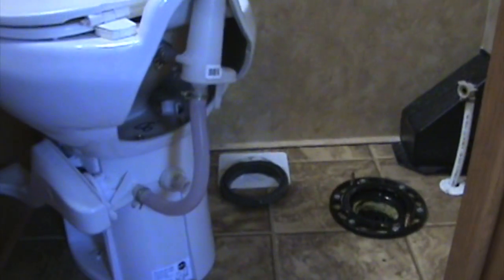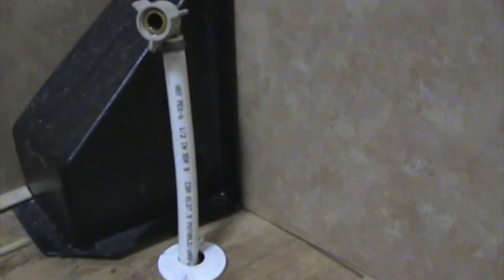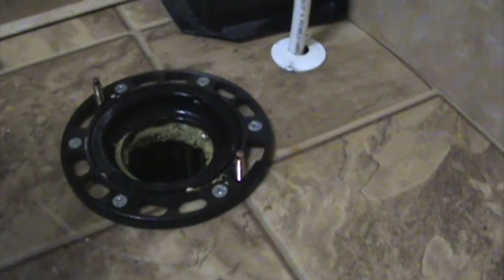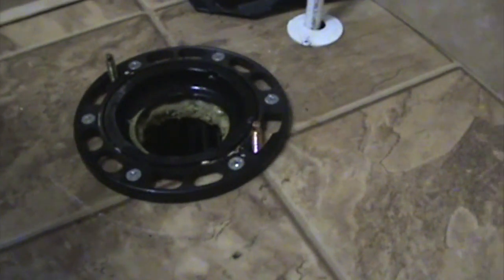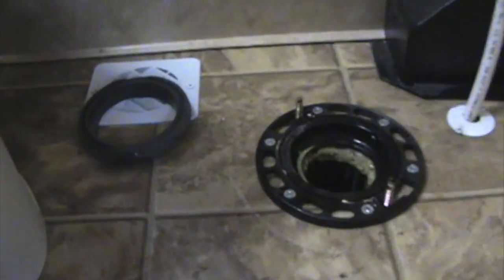The toilet, I've just got it taken off. Took the bolts out. Here's the fitting right here that attaches to this little guy. And it wasn't too difficult. I just reached around and unscrewed it. It did leak a lot of water though when I got it out. I had a bit of a wipe up to do. And there's the old gasket.